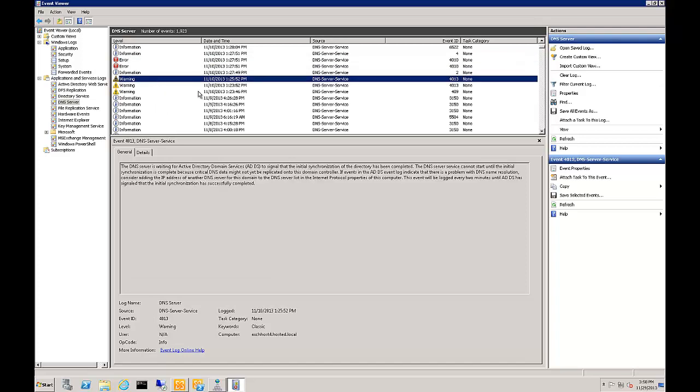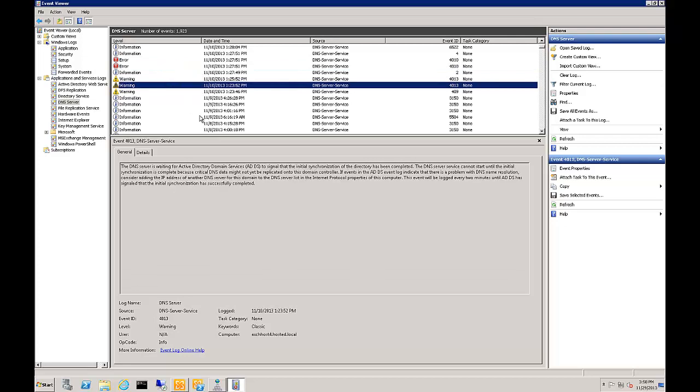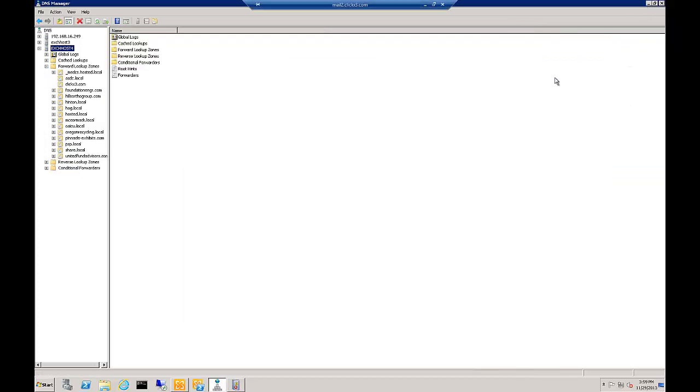And we can also see warnings in case something is going on that's negative, but not necessarily bad enough to bring the server down. Critical errors, which we don't see any here, mean that there is something critical with the service. It won't start, it won't function, that kind of thing. Errors are second worst, and then followed by warnings, and then informational is not bad at all. So this is where you'll find your DNS server logs. Make sure you keep that in mind in case you get asked that at another time.